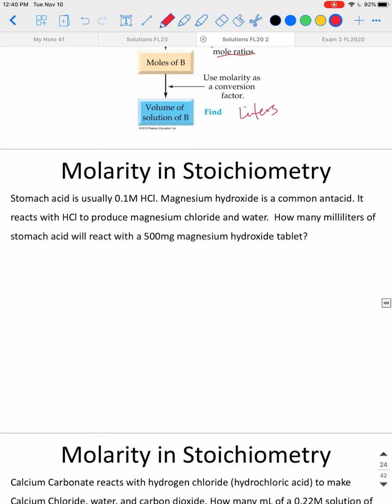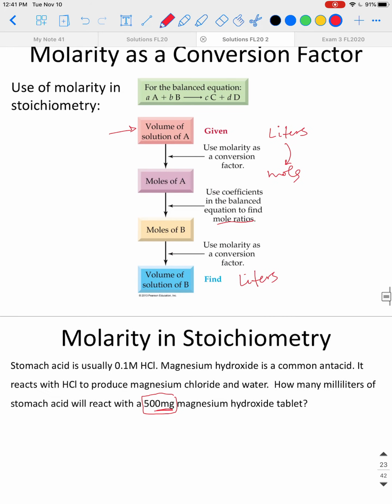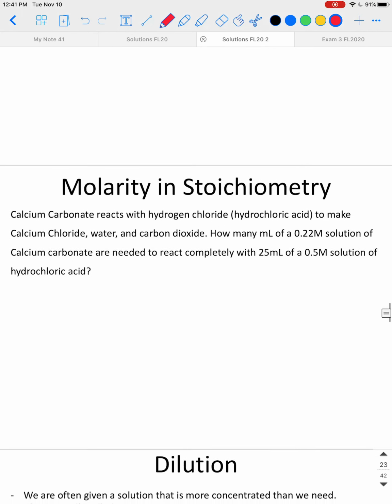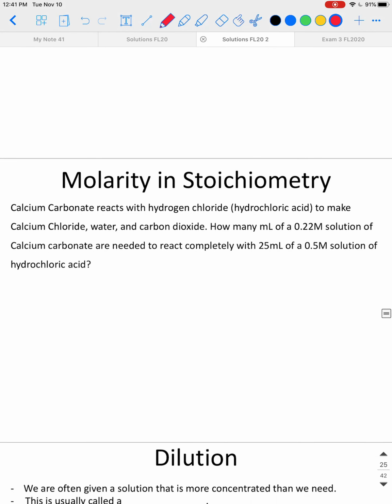There are 2 problems down here. I'm going to choose the second problem to work. Why? Because I really don't like the way this problem is set up. Instead of having you do what I just said, it starts out with a mass instead of a volume. It gives you 500 milligrams of it. It's a great problem. I suggest you try to work it on your own, but I want to work one exactly like this diagram, so I'm going to go with problem 2.